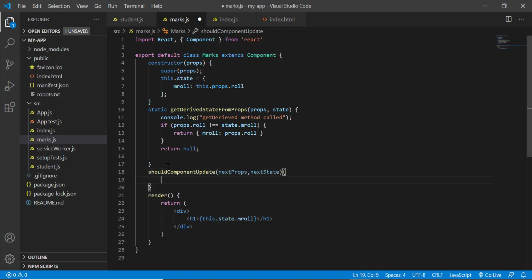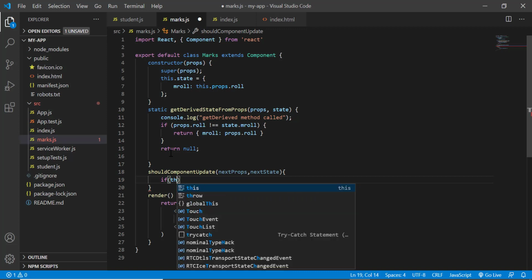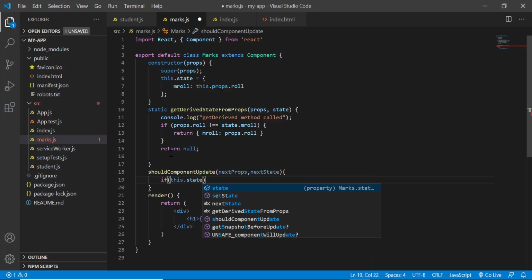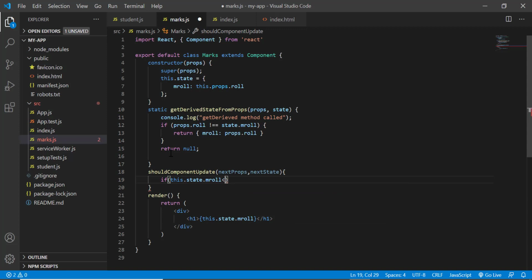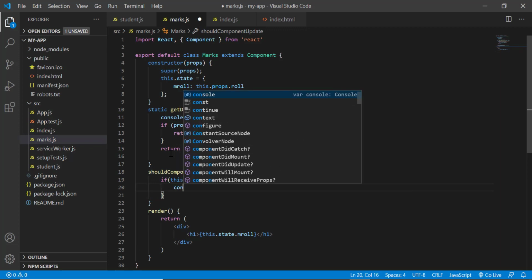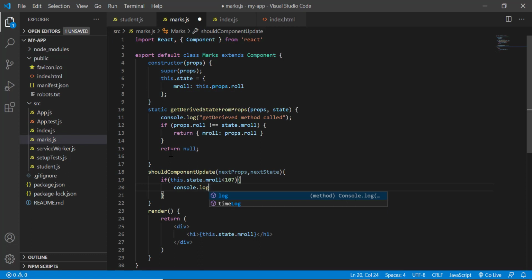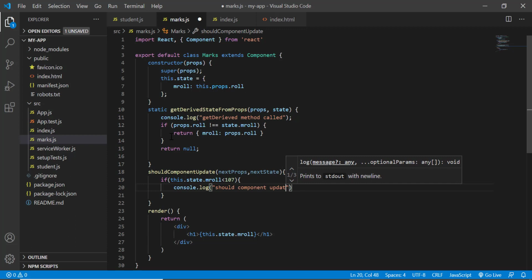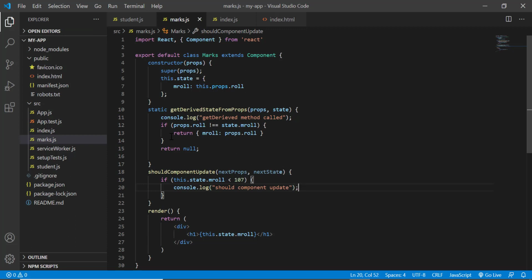After that, in curly braces, we use a conditional statement: if this dot state dot mroll is less than 107, then console.log shouldComponentUpdate, with a semicolon. This is the method.